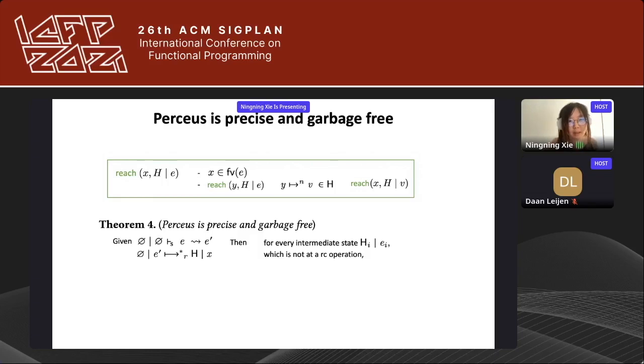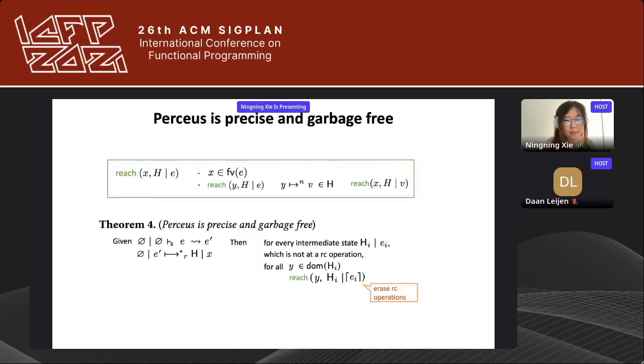So if it is not a reference counting operation, then for all resources in the heap, it is reachable from ei. Well, not exactly, because it's actually reachable from ei erased with reference counting operations. So this statement essentially means all the resources in the heap are being actively used in the program.